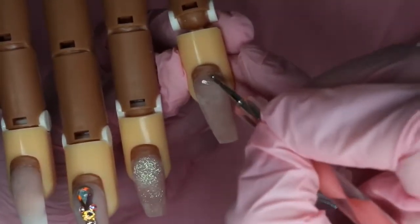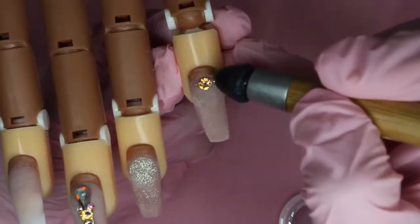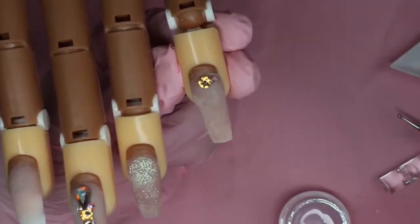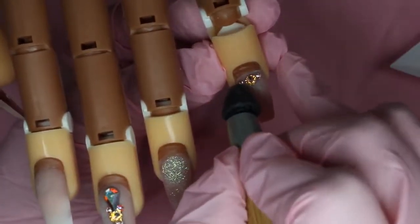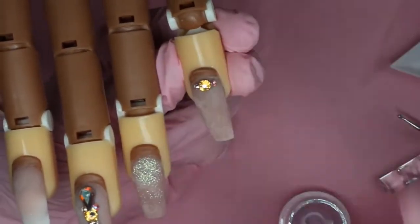I felt like the pink nail needed some love too, so I'm just going to do a simple placement on this nail. To secure those crystals, I'm letting them cure in my LED UV lamp for 2 minutes.